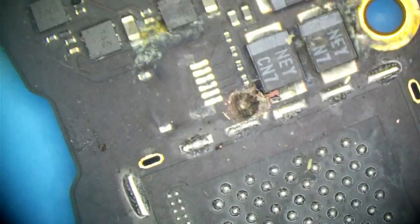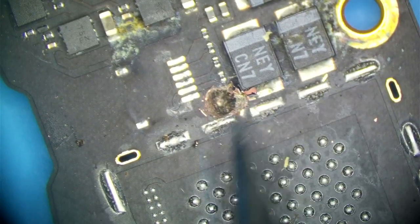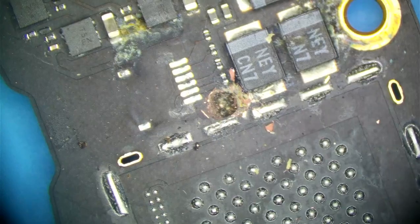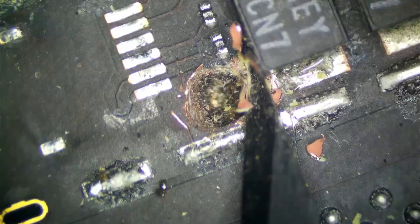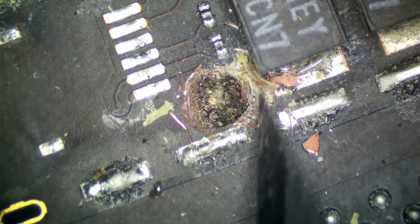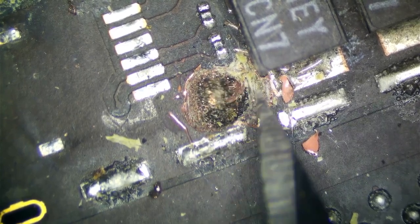The reason why I'm cutting here is we cannot get to it because it's like tunneled into the board. So I'm going to cut this ground plane out and the layer immediately under it so I can get better access. It's all the way over.